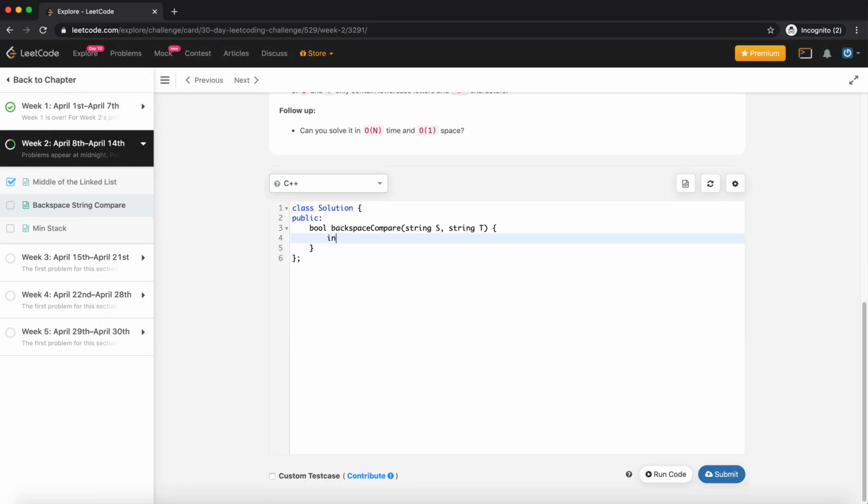I hope it works. So if my index is equal to 0, I write a for loop to iterate over it, if s of i equals hash.